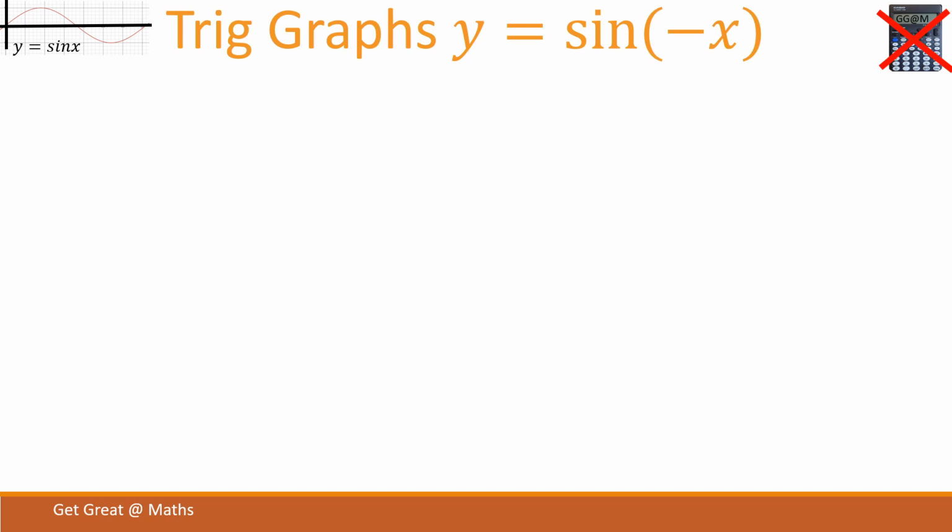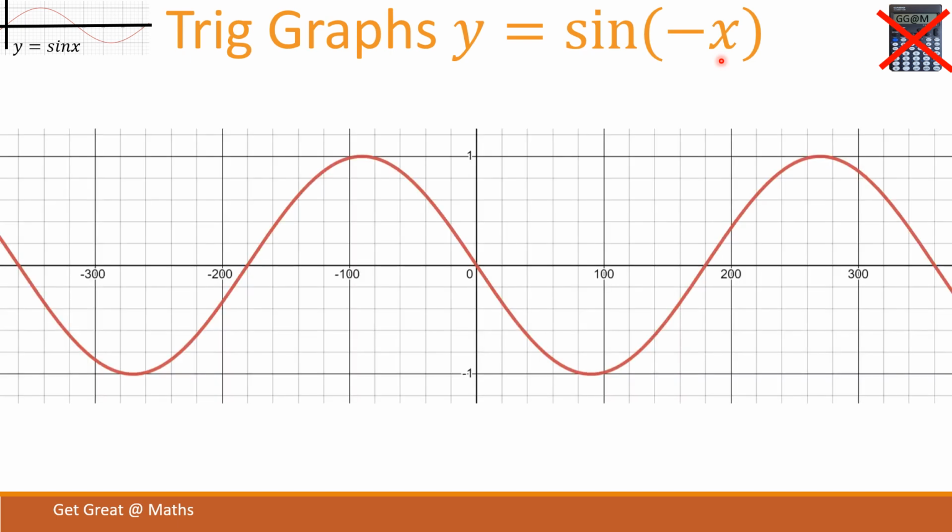Now the last graph we're going to look at in the family of the sine function is this graph of y equals sine of minus x, where the minus is inside the bracket. Again, I'm going back to the original function y equals sine x. What happens when the minus is in the bracket? Okay, press pause and then press play when you're ready to see the answer. Have a go at drawing out the graph. Okay, so well done if you've drawn the graph like this.